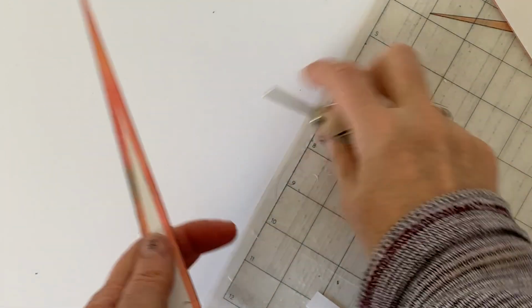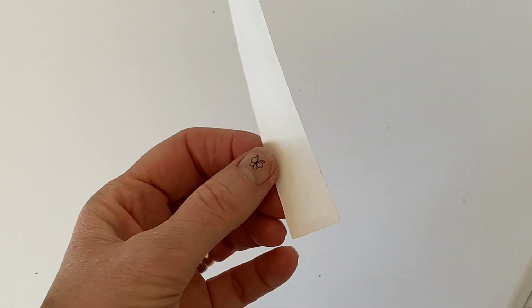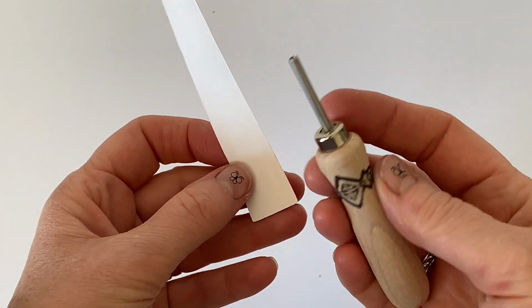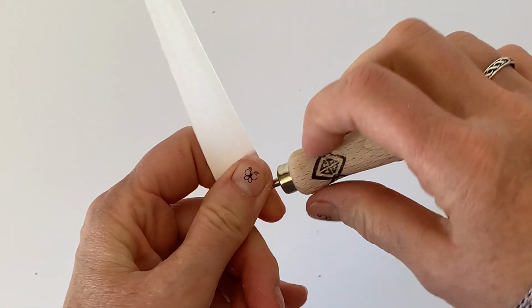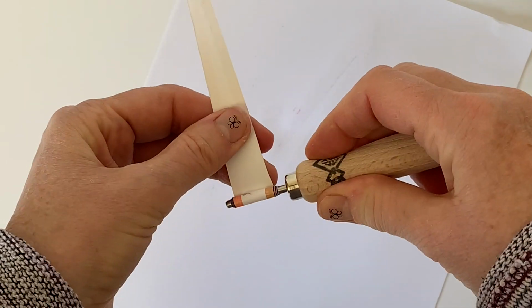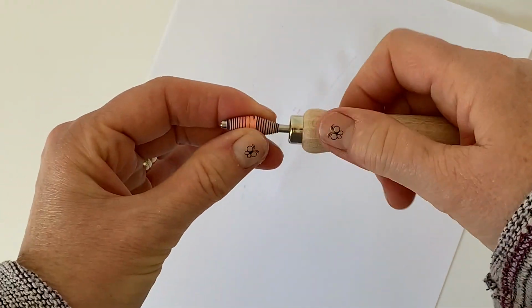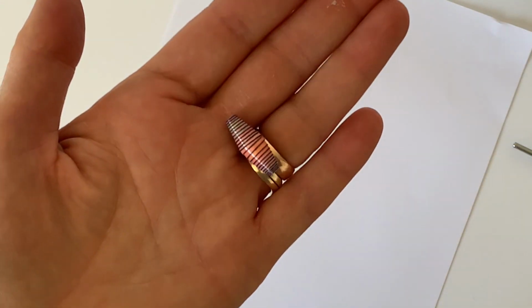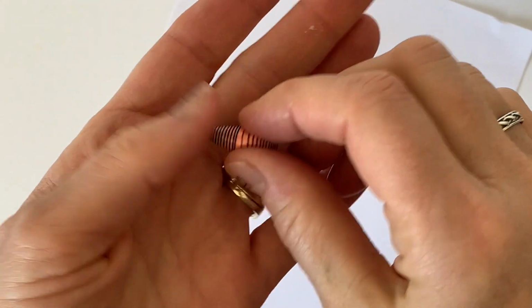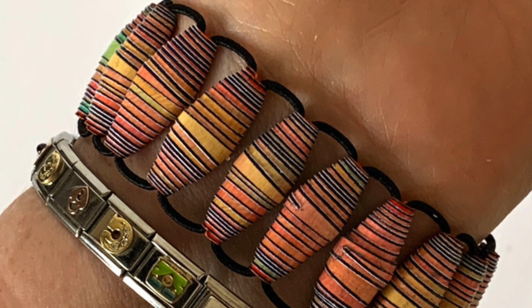Once you've cut your bead strips, you will need some kind of bead tool to roll them into paper beads. Now I am using my own 3mm paper bead tool, which you can get on Etsy, but you can use a drinking straw or even a popsicle stick. Before you roll them, you need to put some glue stick on the end of the paper bead strip, and there's your bead. And I actually flatten mine before I thread them because they do sit against the wrist much more comfortably when they're flat.